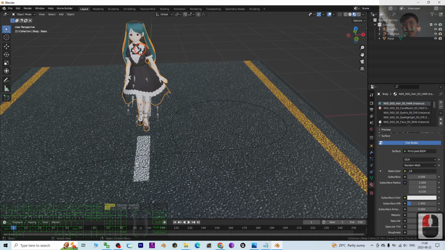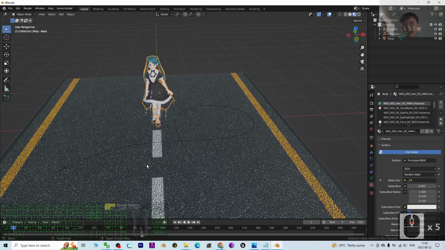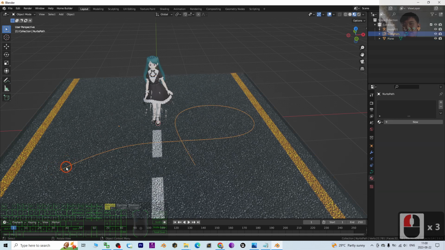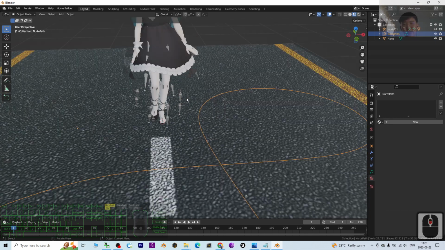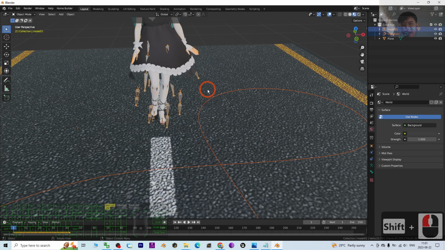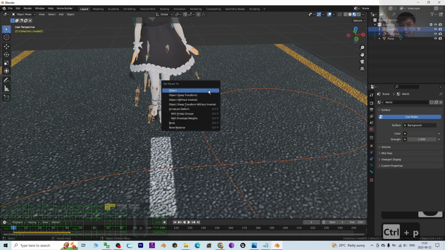Then next we want to make sure this avatar walks on this path like this. So we have to assign the skeleton, assign the walking animation on this path. First I will click the path and hold Shift, click the skeleton, then Control P, wrong. If you cannot see any path constraint, then it is wrong.